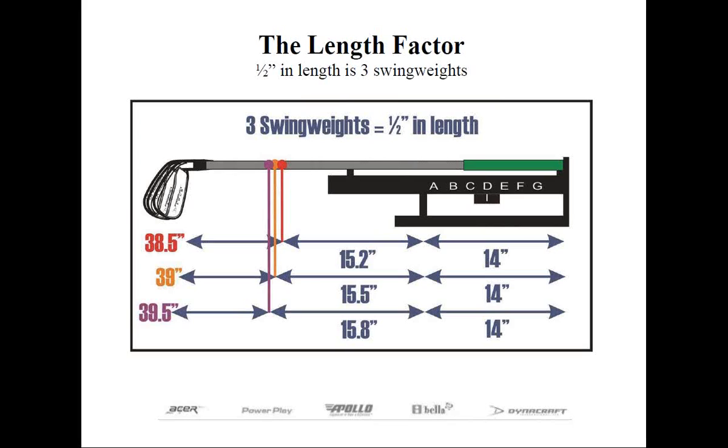Now, if we're just shortening the club, then the head weight and the grip weight haven't changed. So now we don't have to factor in those components either. But think about this for a second. Now the weight of the head is a half inch closer to the fulcrum point, and the balance point of the shaft is as well. The balance point of the completed club is now roughly 3 tenths of an inch closer to the fulcrum point. And if we take that amount times the club's weight, that will reduce it by 3 swing weights.